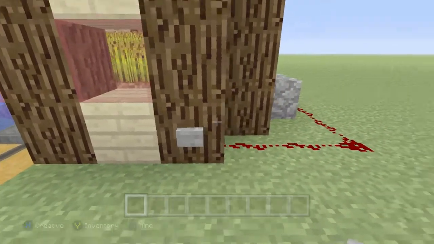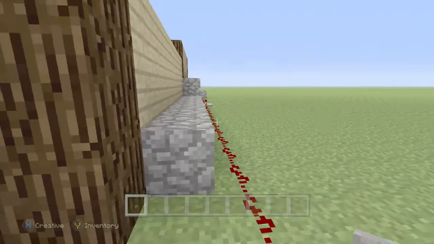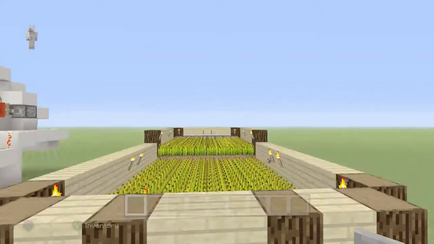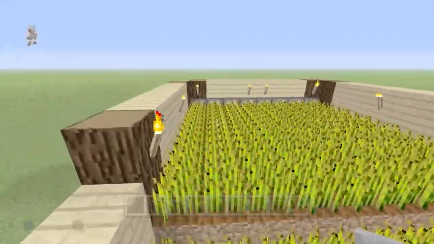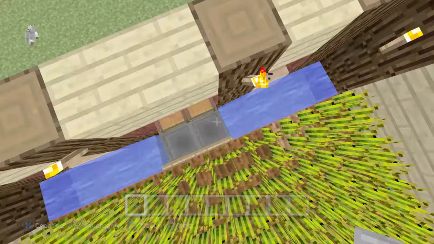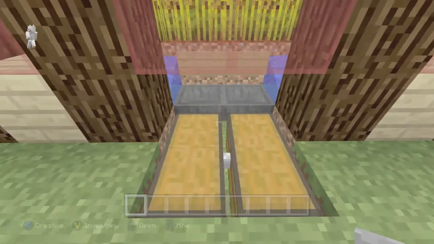And what this does is it sends a redstone signal all the way to those dispensers in the back there behind this wheat, and it sends out water all the way throughout this wheat, and it pushes it into either this water or into these hoppers, which I did not set up to go into the chest.